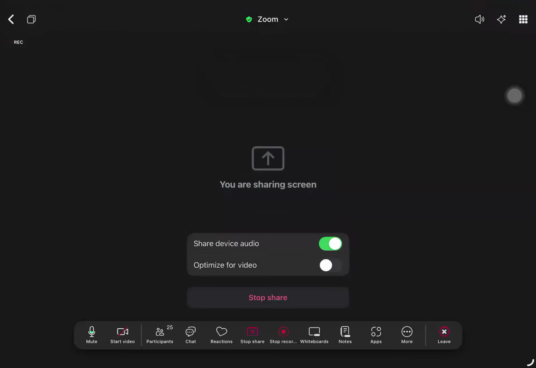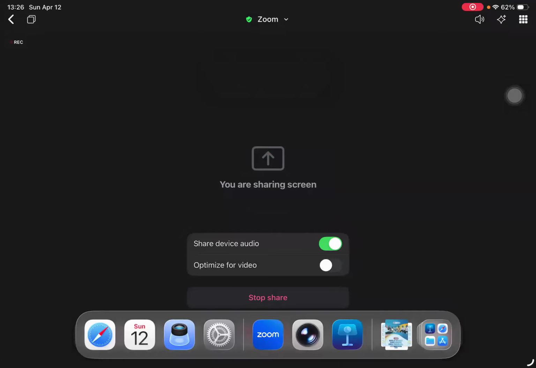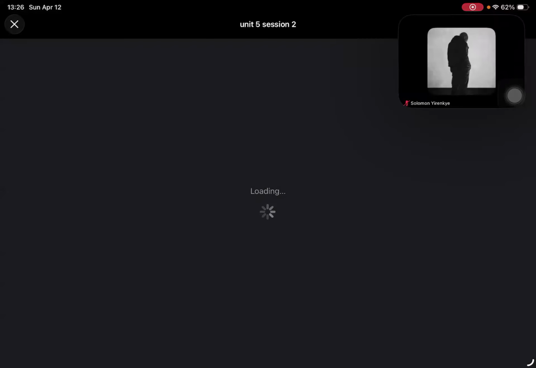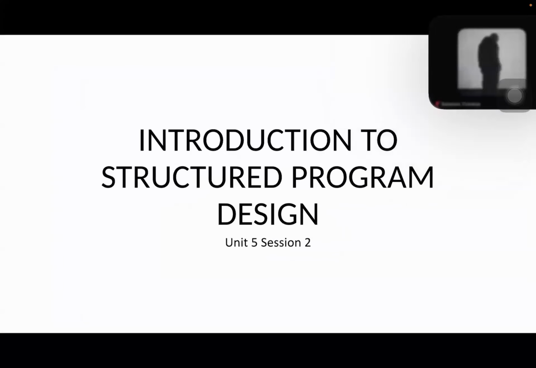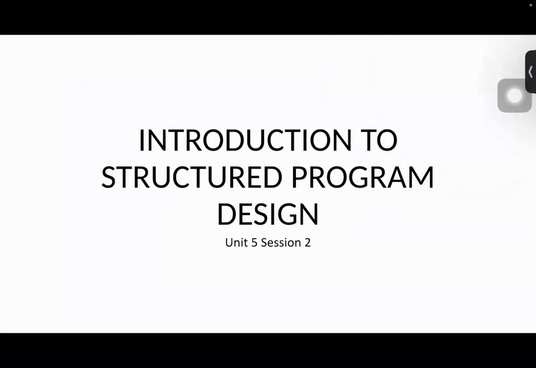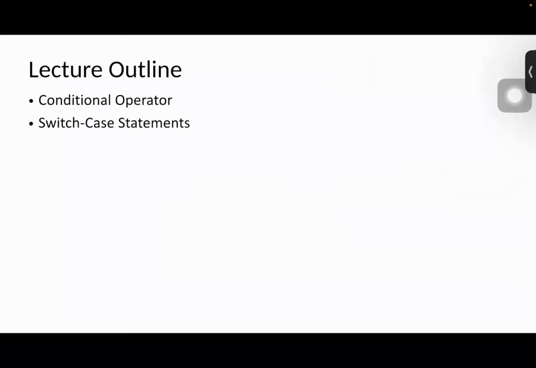That is what is going to form the main part of what we are going to do. It's very simple, so we will not take too long to understand it. I'm sure once you take a look at it briefly, you will understand it. So we're going to look at the conditional operator, and then the switch case statements and some examples of them. Please ask questions. It's important you ask questions.